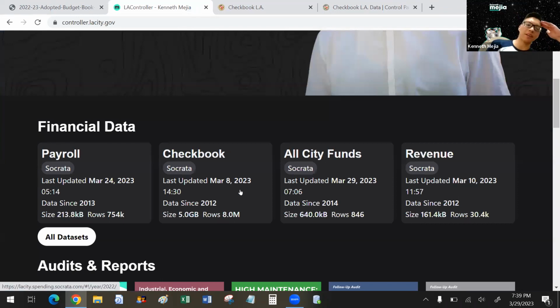The reason we update it every month is because when you work in accounting and finance, you have this period called month end close. As you can see here, the last time we updated it was March 8th, after we closed the month. Basically that means we want to make sure all the expenses, transactions, and payments are finalized before we make it public. So some people might ask, well, it hasn't been updated in 3 weeks. That's because our accounting department is working on closing the month of March, right?